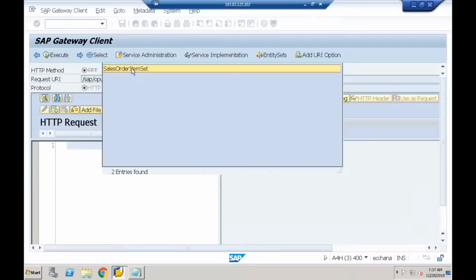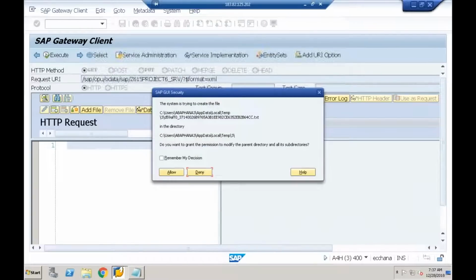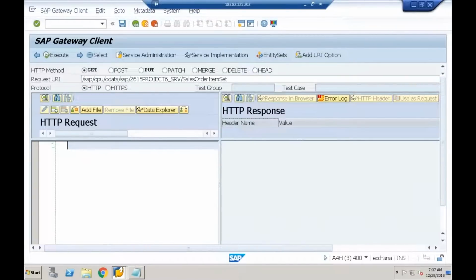Yeah, what is the sales order item set? So what does it have to do? It has to return the item details of all the sales orders. So when I execute, let me check whether I'll get the data or not.